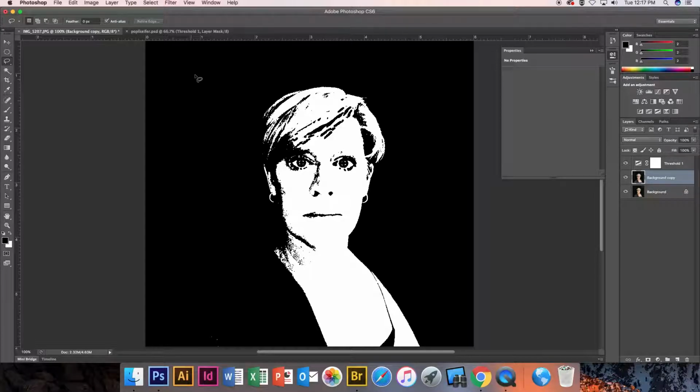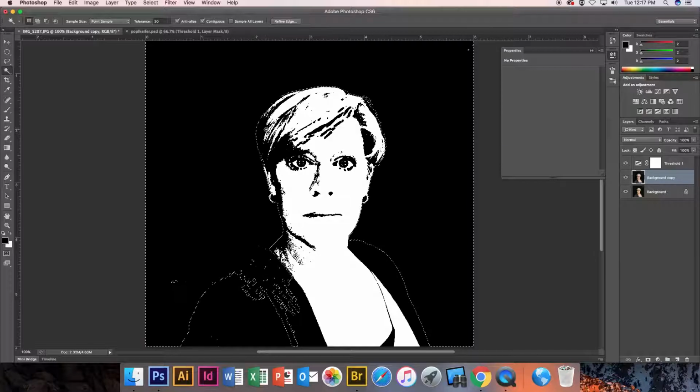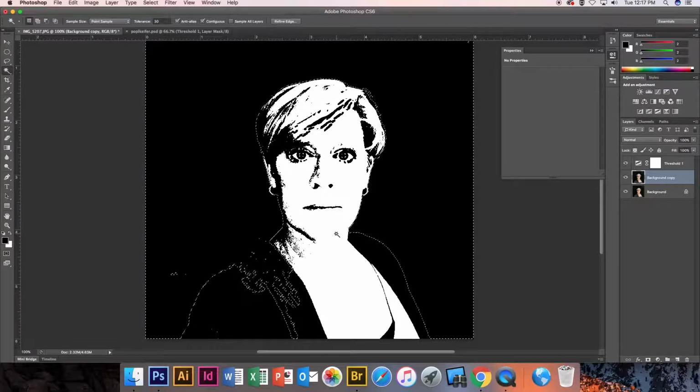I want to select out my background. In fact, I'm going to make a bunch of different selections. I'm going to do my hair, my eyes, my skin, my jacket, the background. Those are all going to each be their own selection. I want to start with the background. I'm going to use the Magic Wand tool. What the Magic Wand tool does is it selects anything that it sees as a similar pixel color. So if I were to select this right now, it grabs everything that it thinks is black.